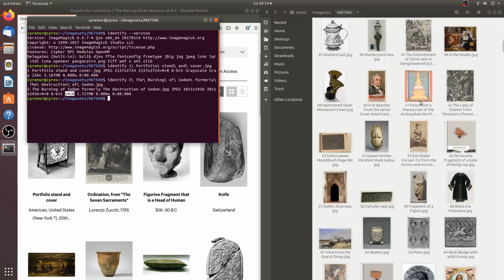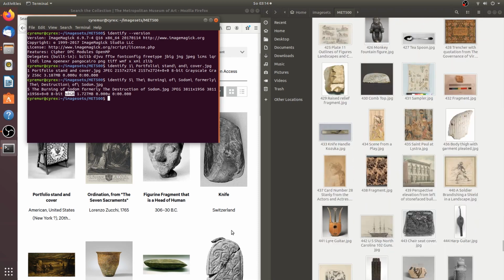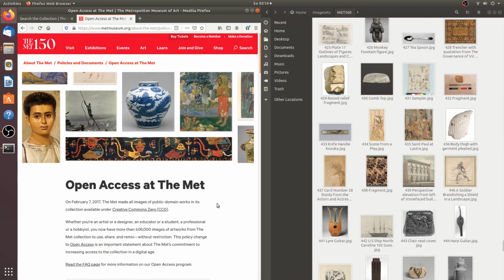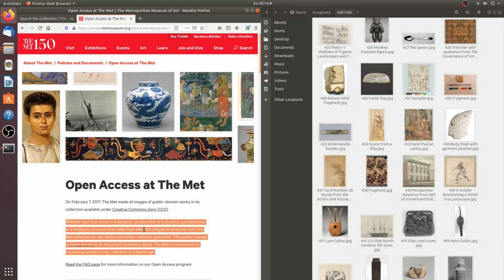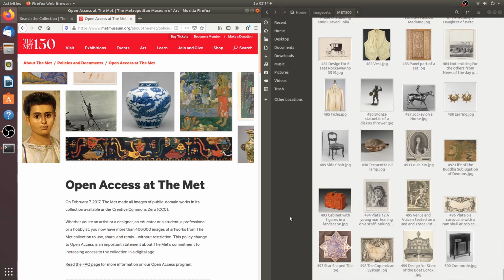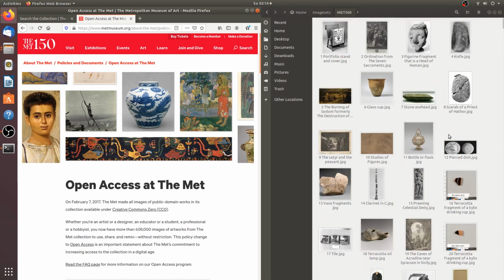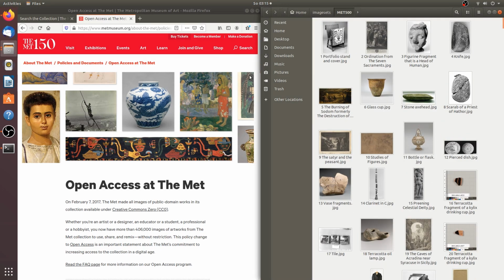I've downloaded these 500 first images of the dataset. This dataset, as you could read here, has more than 400,000 images, but for demonstration I only work on 500 because otherwise this video will take way too long, or it's just boring to see the images being processed.